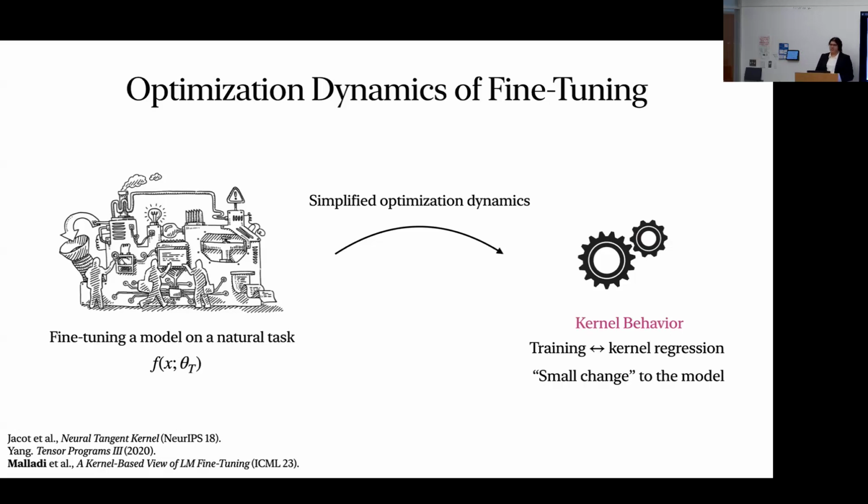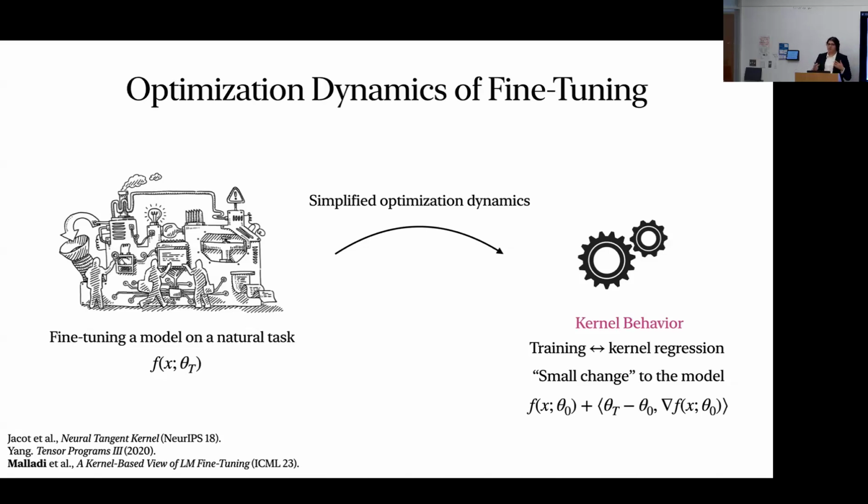Without getting too much into the details of how this correspondence works, the crux of the idea is that there's a small change to the model. When this originally came out in the theory world, people were excited about it, but then they realized that when I train the neural network, it's making a big change to the model. But when we fine-tune the model, it is actually plausible that we're making a very small change. We already have this massively pre-trained model, and we only need to make some small change to adapt it to a downstream task.